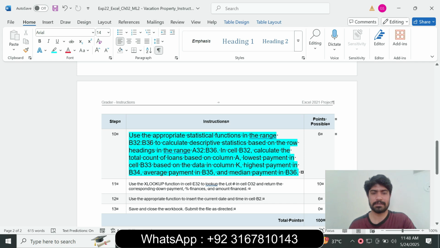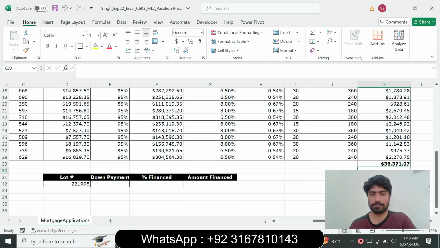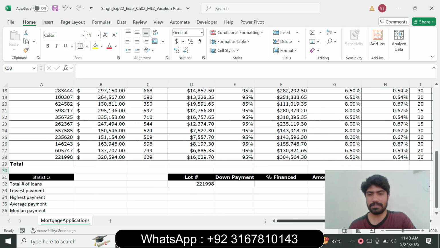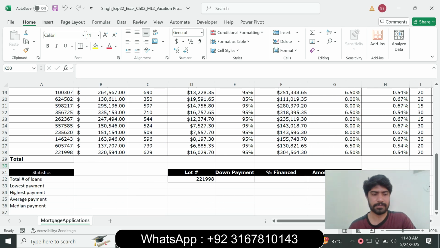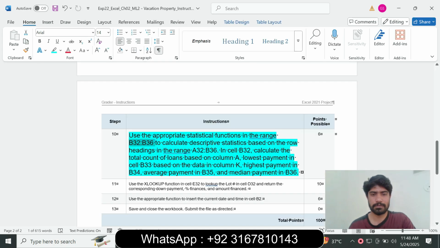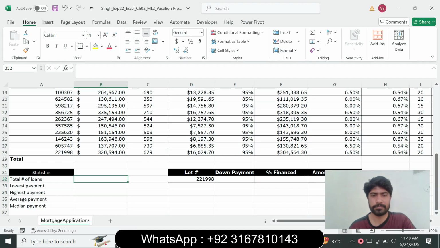So insert the function in cell B32. Select B32 and calculate the descriptive statistics based on the row headings.